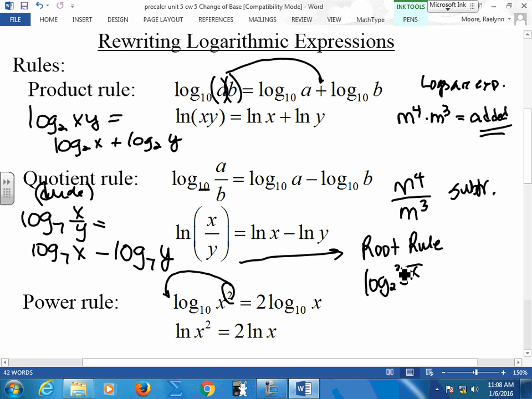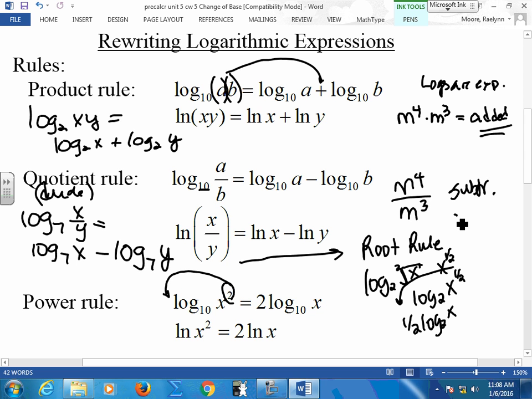In the square root, there's a little 2 in the index, right? And there's a little 1 out here. They're understood. We don't use them. To make a fractional exponent, you keep this one here. See where x is raised to the 1? And then this is outside. That's the 1/2. So you're going to turn this into a log base 2 of x to the 1/2. Now you can use your power rule and bring it down.